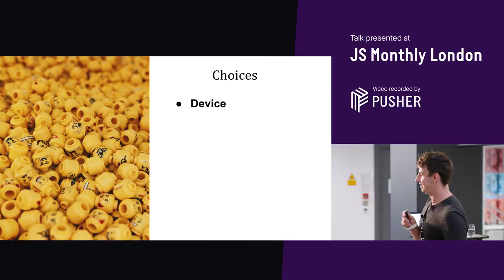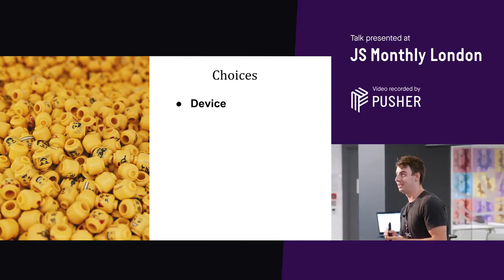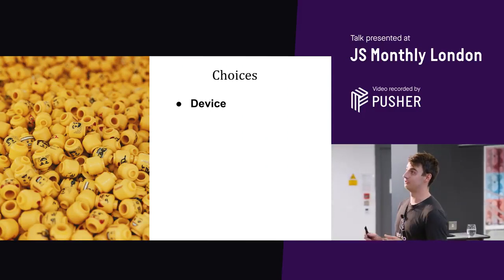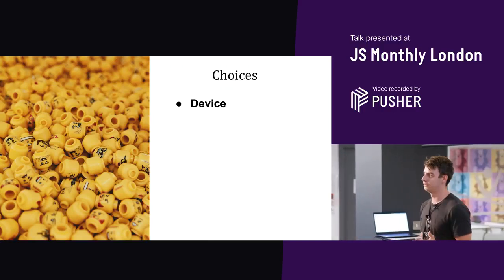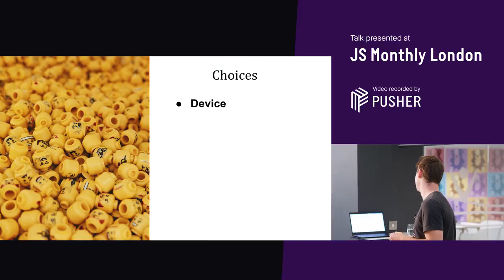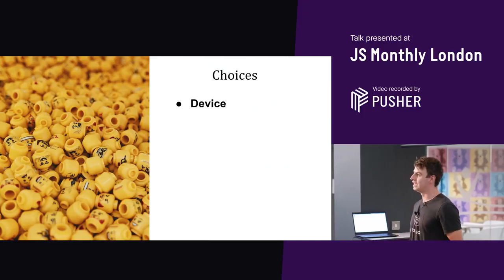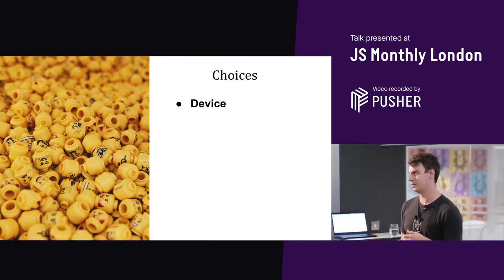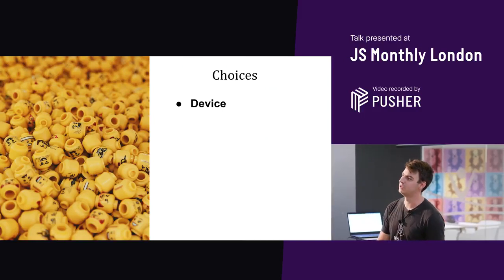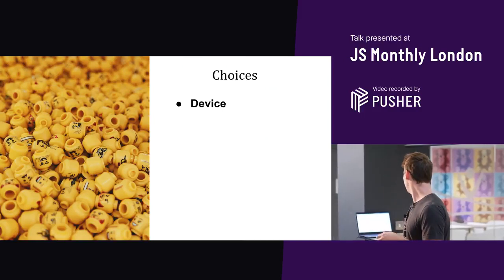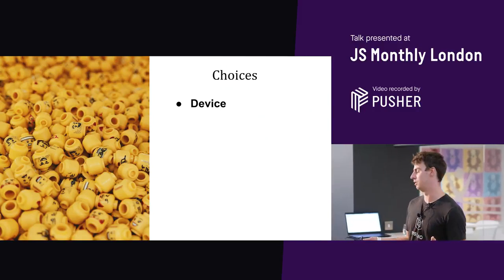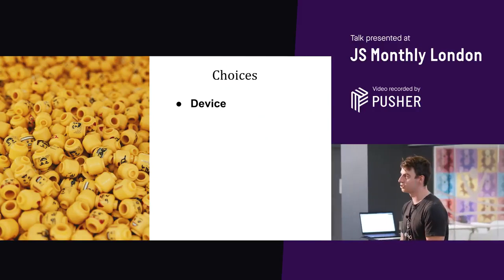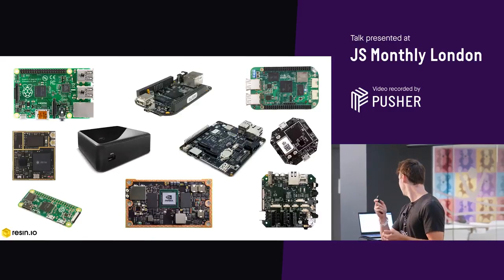So, choices. Firstly, you need to decide which device you are going to run your code on. Now, in the past, you may have only had the option of a few small system on chips or a couple of microcontrollers. You might have had a very restrictive set of development and debugging tools. Maybe they only run on Windows or OS X or Linux. Architecture, you might not be able to control that, just whatever you had at the time. Fortunately, this isn't the case anymore.